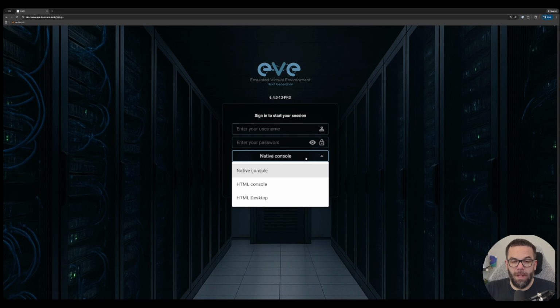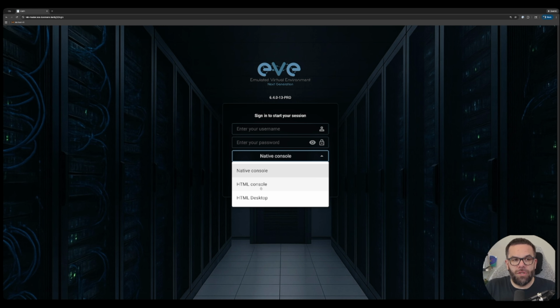HTML console is going to open up a console in a HTML browser inside of the lab. An HTML desktop, when you log in, is actually going to present you with an emulated desktop that you can then interact with EVE-NG with.